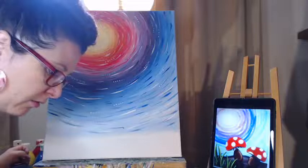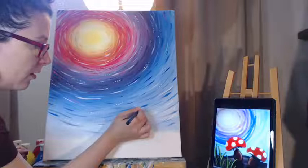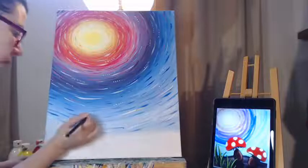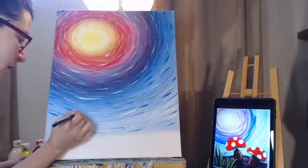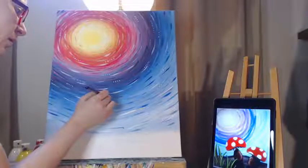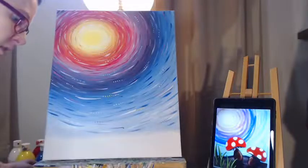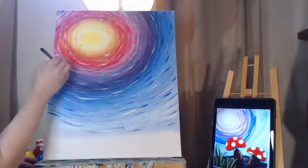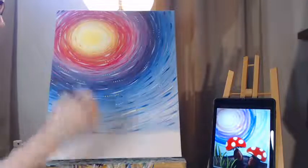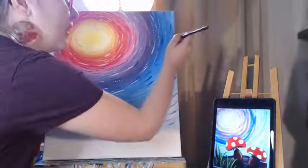I think I'm going to go yellow. And I think I want it here. And I think I want some here. And I think I want some here. Oop, there's still some paint that's wet on that side. And I don't want it to be green, so. Yeah, that yellow is looking nice. I like that.